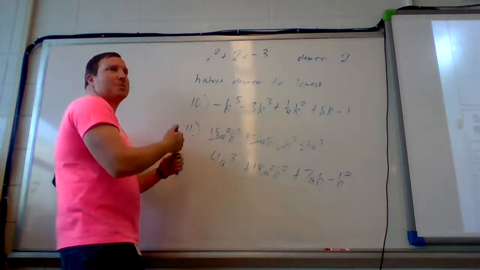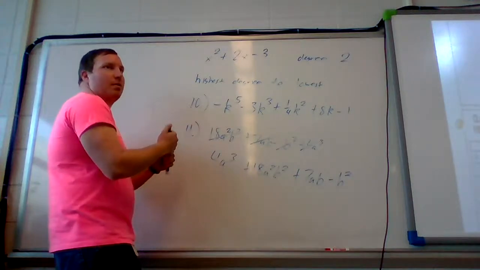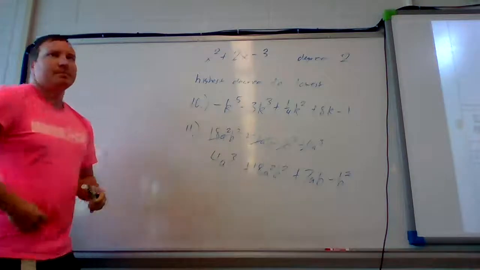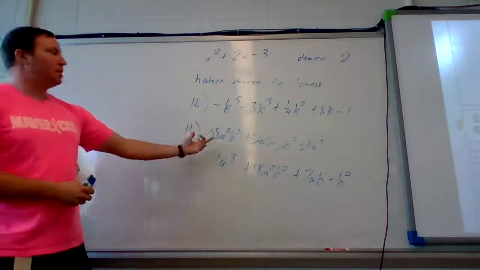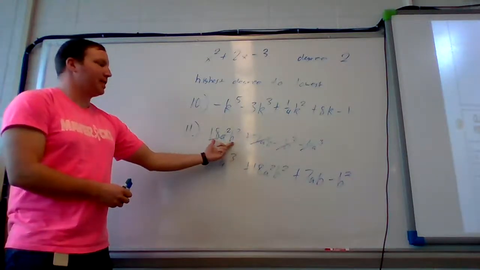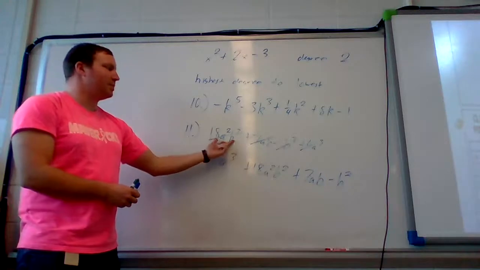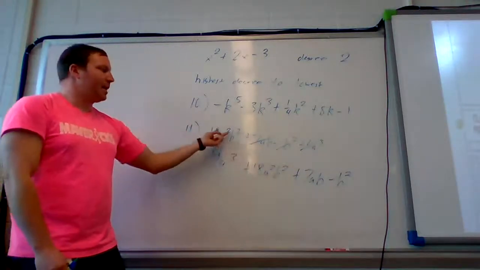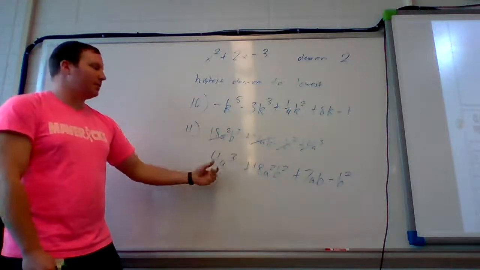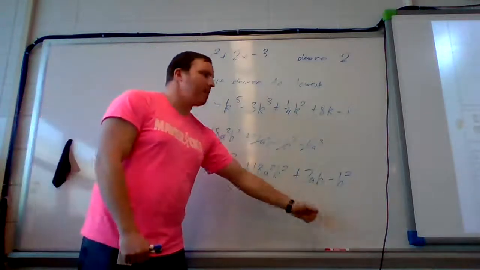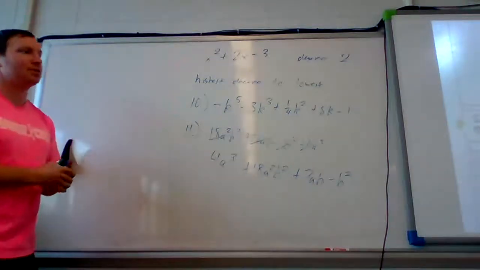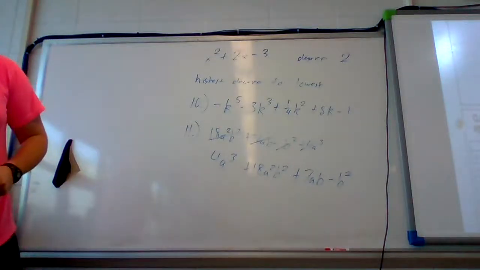You wouldn't put a cubed and b cubed together. They'd have to be separate, as long as they're not part of the same term. So like 18a squared b squared, we have another b squared, but it doesn't have that a squared with it. So it has to match exactly. It's got to match exactly in order for them to be like terms.